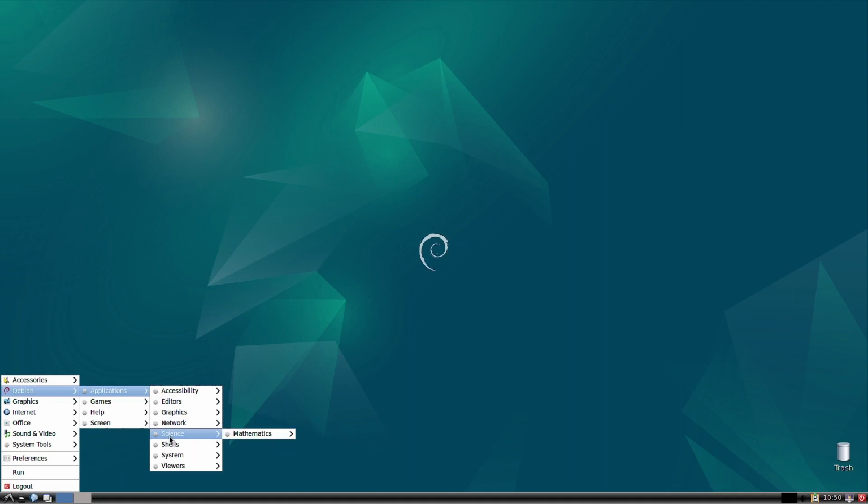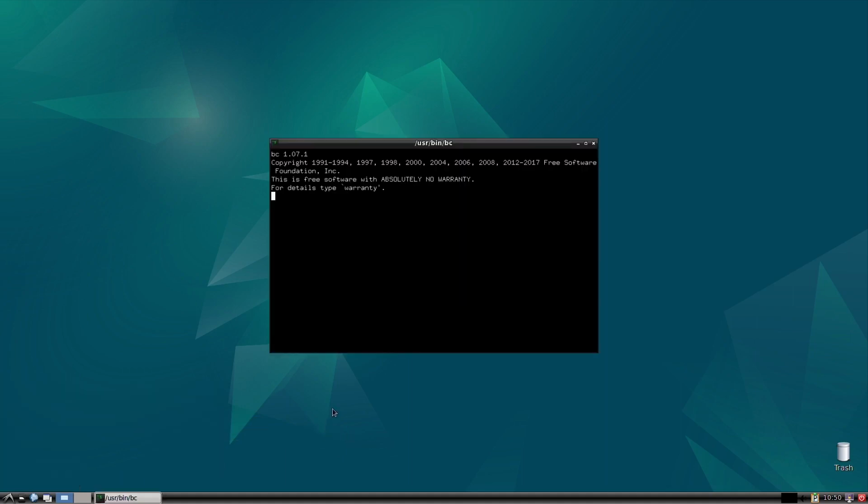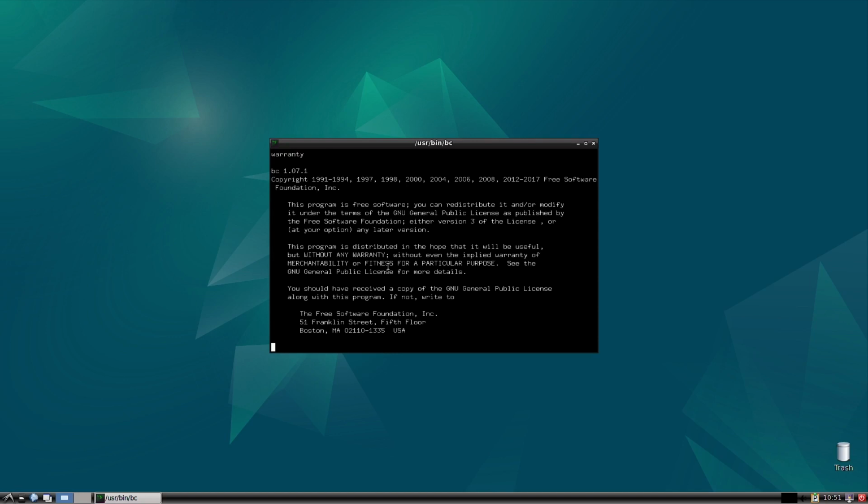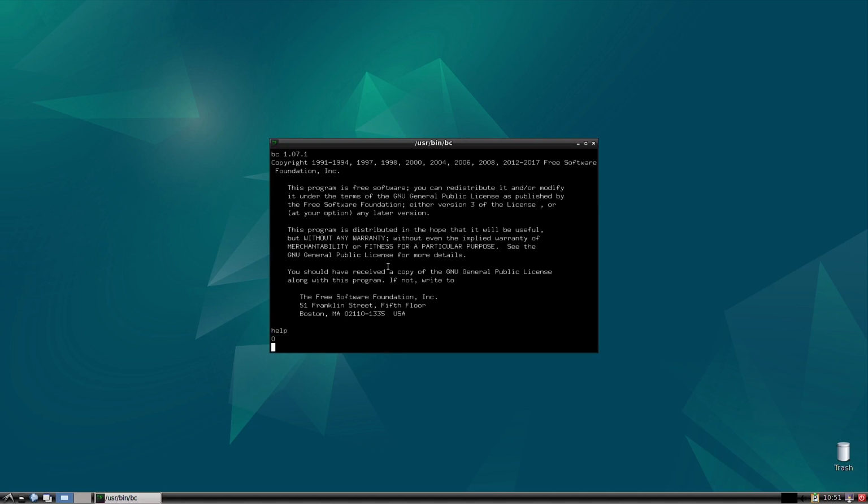Okay. So in science mathematics, BC is there and the X calculator is there. So what is BC? Yes, see, type warranty. Okay, is this okay? I don't know what exactly this program will do.